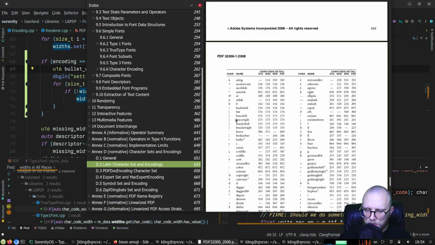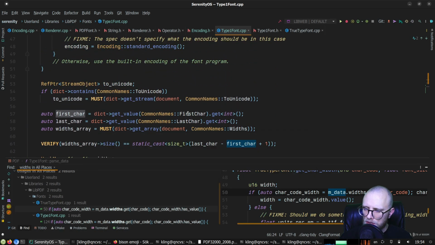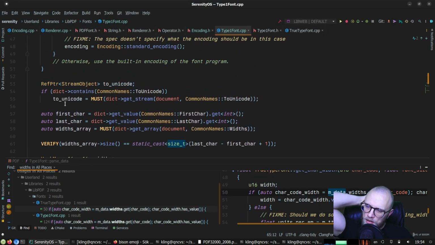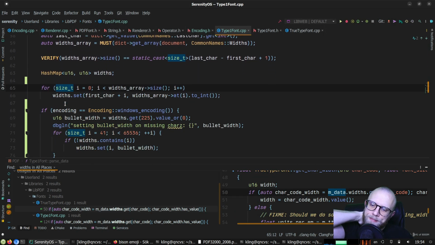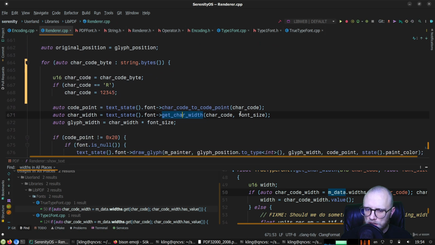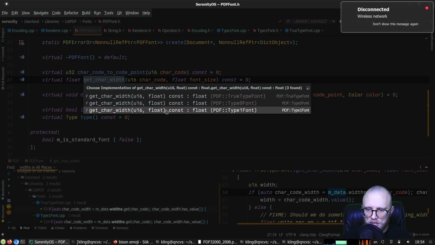How do I even know, though, what thing to look at? First char. Maybe I shouldn't be looking at the Win char code, but the standard char code? Could that be it? How do you even know? Wait, how did we know that? How did we look it up in the renderer? Get char width for char code. So we have a char code, which is 1, 2, 3, 4, 5 in our case. And then what do we do with that?